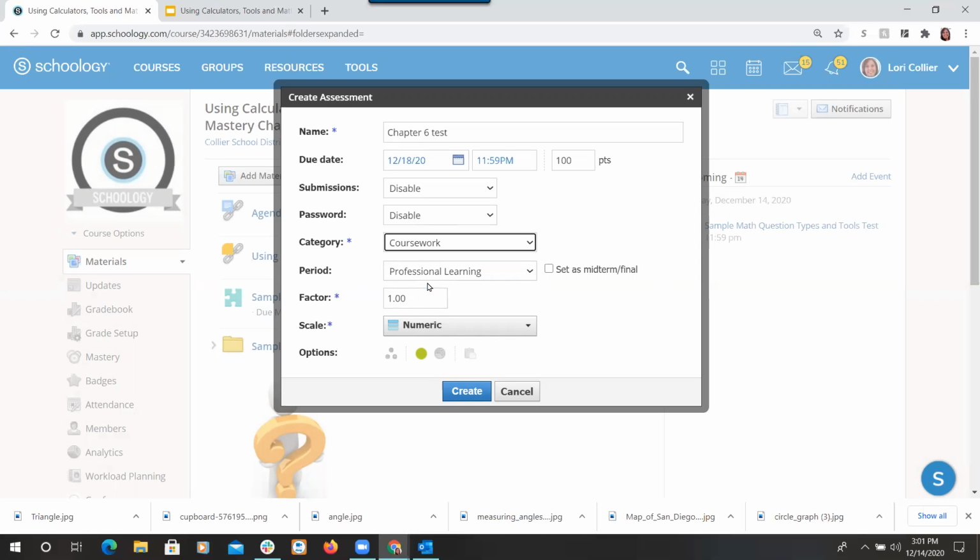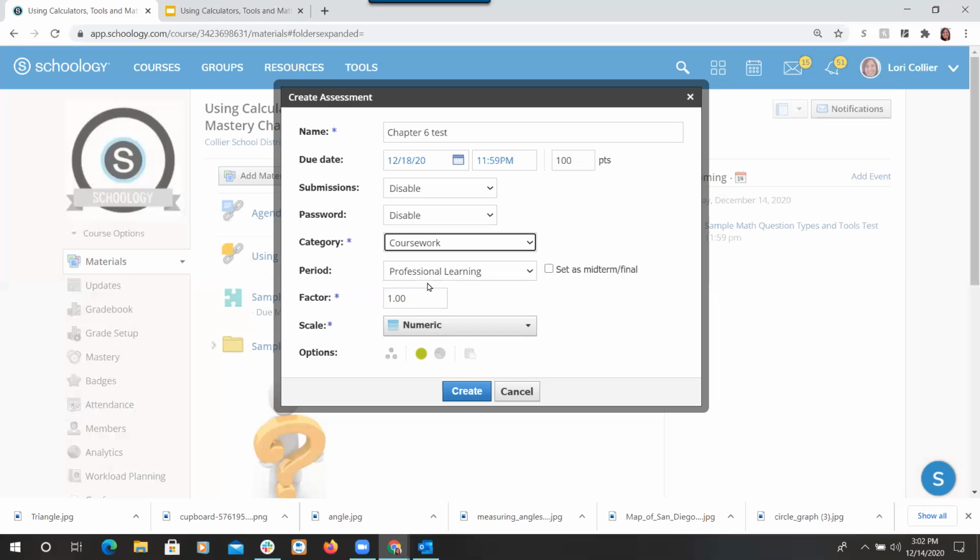Summative. Your grading period will automatically populate. So whatever the date is, it's going to grab the appropriate grading period. Factor is always 1. We just count that score one time. The scale is that numeric scale, or if they have pushed out that building-wide scale that you guys have been using, whatever you're accustomed to using. We're not changing anything here, folks.